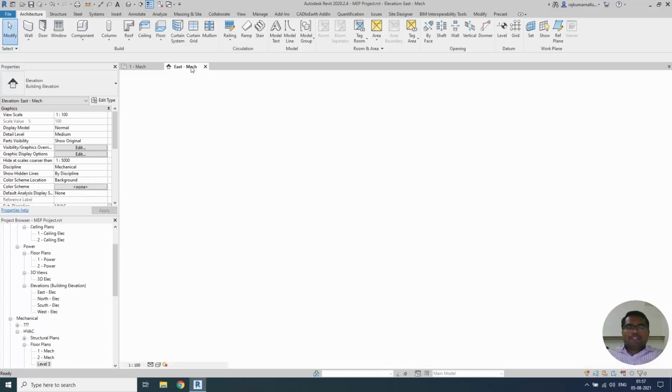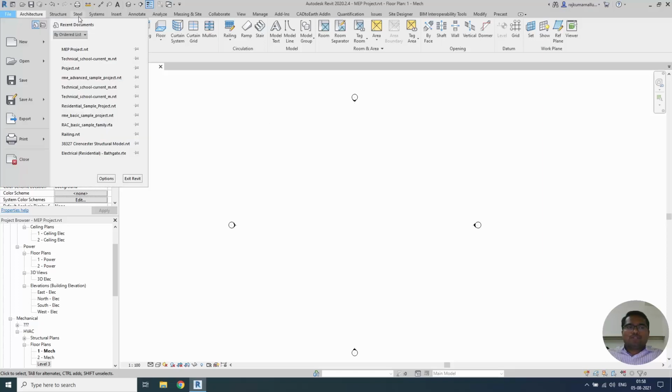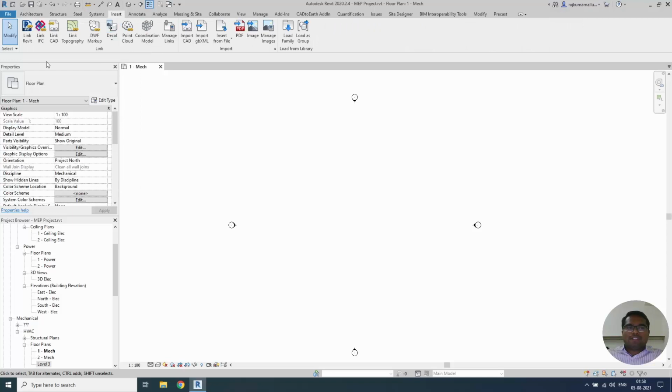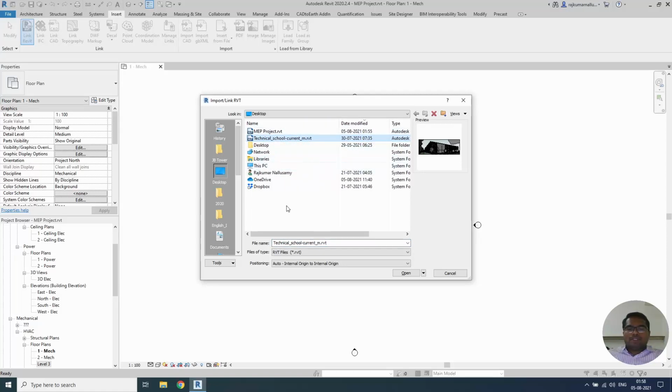So going back to the same floor plan, we need to link the architectural model. As I mentioned, I'm using the Autodesk sample file, which is on my desktop. So I can go ahead and insert, link Revit from my desktop. This is the technical school model, which is from Autodesk.